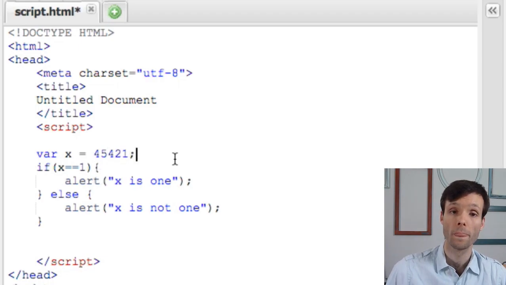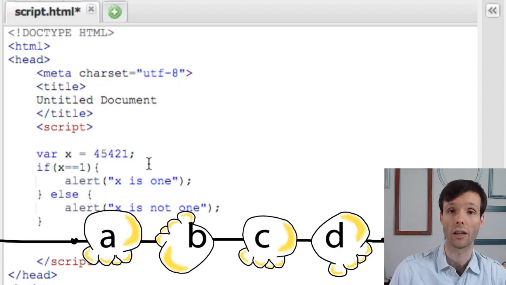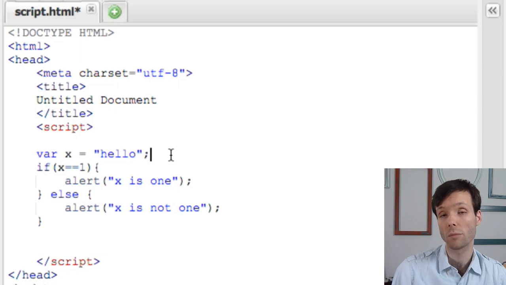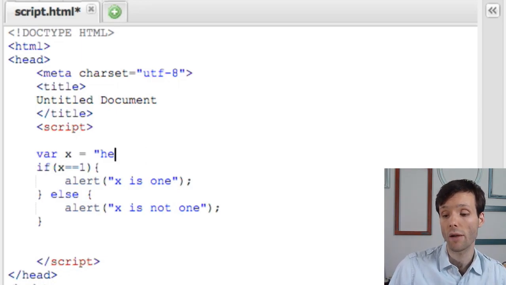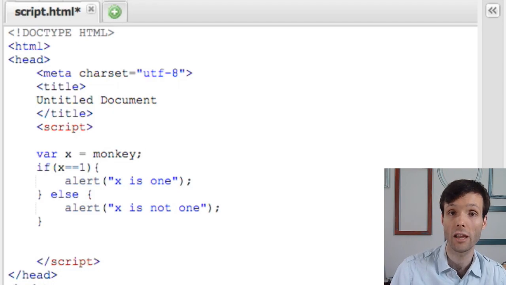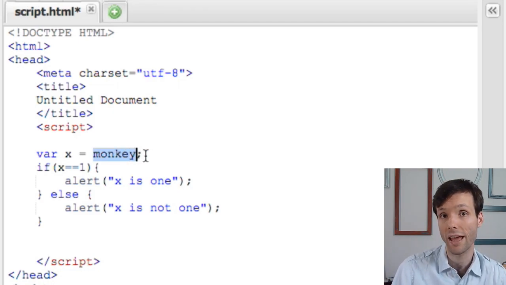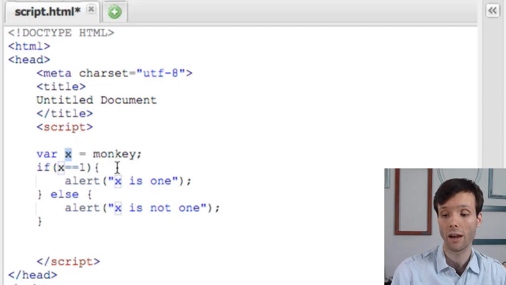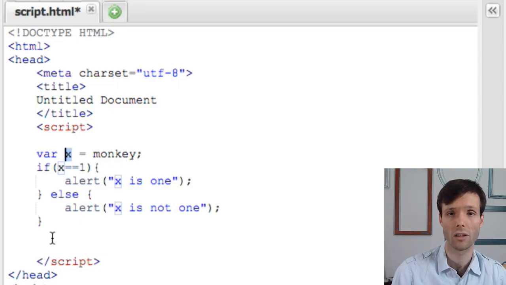However, if you put a word, it has to be in quotes. It has to be a string. Otherwise, JavaScript will think it's another variable name or something, and it'll get confused. So if you're going to put a word, you have to make sure that JavaScript knows it's a string. It's like these characters strung together on the popcorn on the string. Otherwise, if you put the word monkey, JavaScript is going to think, oh, it's talking about the variable named monkey, and it's going to look for where you have set a variable named monkey. You've set a variable named x, but you didn't set one named monkey. And also, there are no JavaScript functions or methods or predefined things that are monkey.